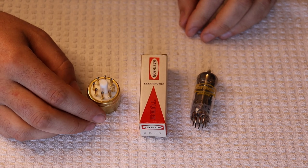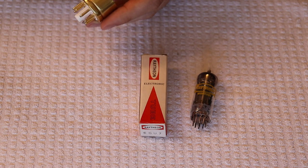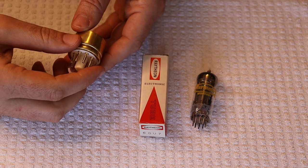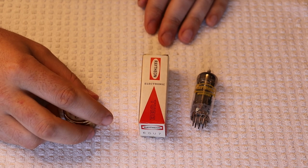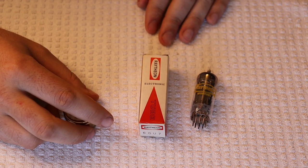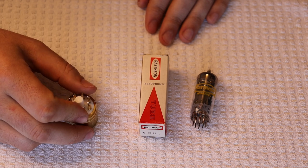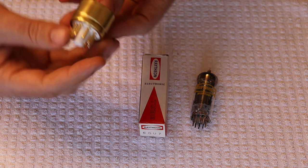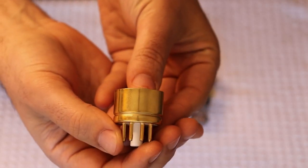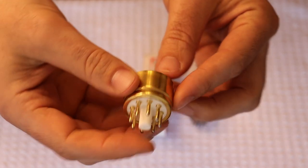There are only a handful of manufacturers. So there's Matsushita, Hitachi and Toshiba, I believe. And Hitray tubes, even though Raytheon was a 50% partner in that endeavor, I believe all the tubes were made by Hitachi themselves, right in Japan. And of course, you can use these in many spots where 6SN7 can be used, using one of these 9-pin to octal adapters.